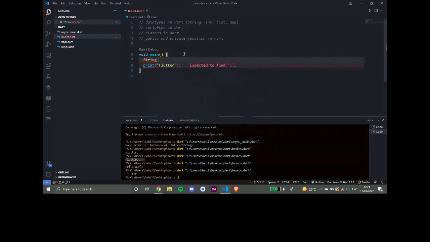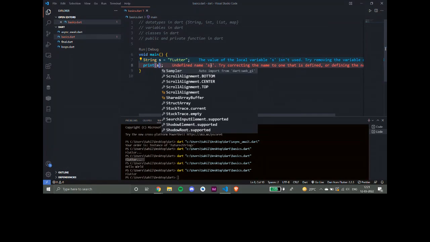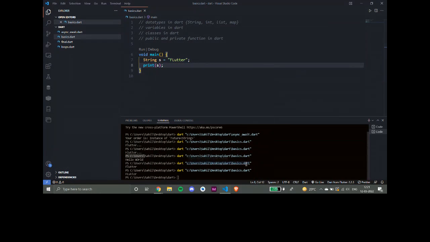How to define a string? String s is equal to Flutter, we can do that, and we can write print here. So simply this will also work. What we did was assign the string data type to the variable s. This is just plain English, you can understand it, I won't be focusing more on that. Is equal to means we are assigning the value Flutter. I told you that it cannot be null anytime, so we have to assign something to it, and we will be printing s, and the string is printed.